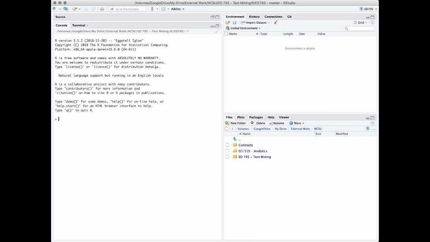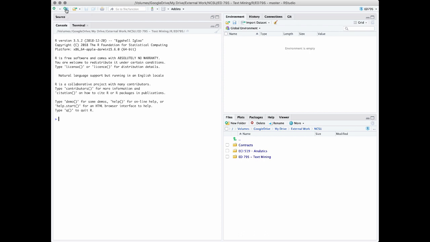So the very first thing I recommend that we do before we get really deep into the course is that we create a project for this course. It's called an R project. And this is going to allow us to designate where all our files are going to be. It's going to set our working directory. It's also going to be able to store some of the things that we've been doing, and it's going to just collect it all into one place.